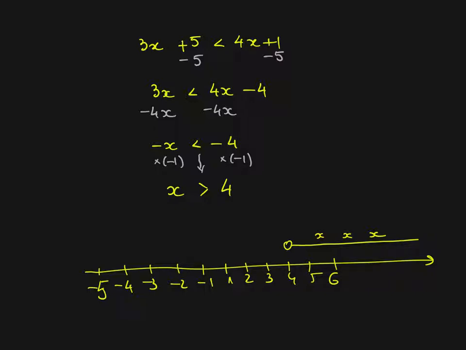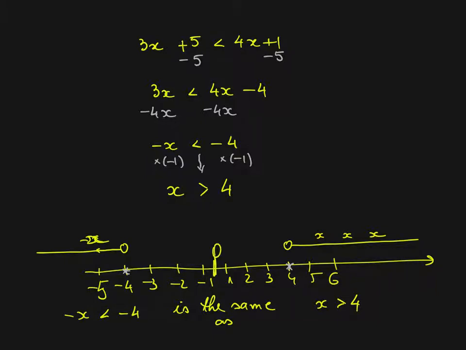Now imagine what's going to happen with minus x. If you change the sign, 4 changes into minus 4. So if x is 4, minus x is minus 4, it comes here. If x is 5, minus x is minus 5, it will come here. If x is 6, minus x is minus 6, so the minus x's will come here. So see how x bigger than 4 is the same as minus x smaller than minus 4, because it's just a reflection. Oh, I forgot x equals 0. It's a reflection on 0.